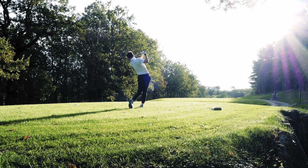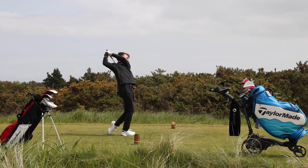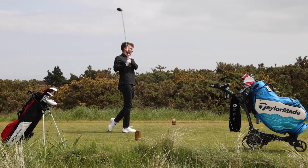So don't worry about it too much, but to me, more than anything, these numbers on driving statistics suggest that accuracy and distance off the tee are probably actually the least important factor to breaking 80 on the golf course. These two stats suggest there's more emphasis on good course management, better quality iron shots, a solid short game. These are the real keys to breaking 80, whereas driving doesn't need to be the strongest part of your game to beat that score.